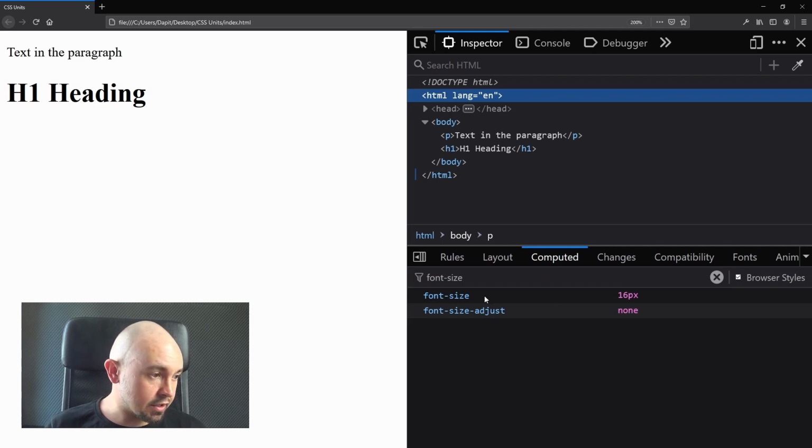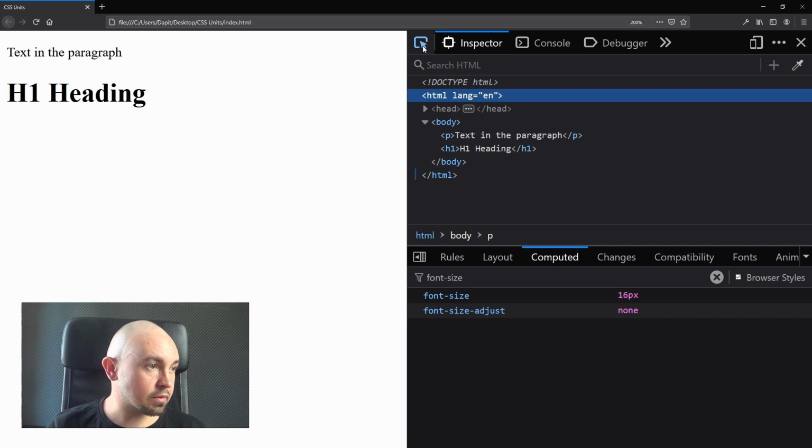And as we can see right here, we got our font size set to 16 pixels. It's a property set to the HTML element, so it would be inherited by all the elements inside this HTML document. Of course, if we don't add our own styles. So if our elements have only em units and there are no defined pixels for any parent element, our em units will refer to the HTML tag, which is by default set to 16 pixels for the font size property in all modern browsers. We can check it if we want.